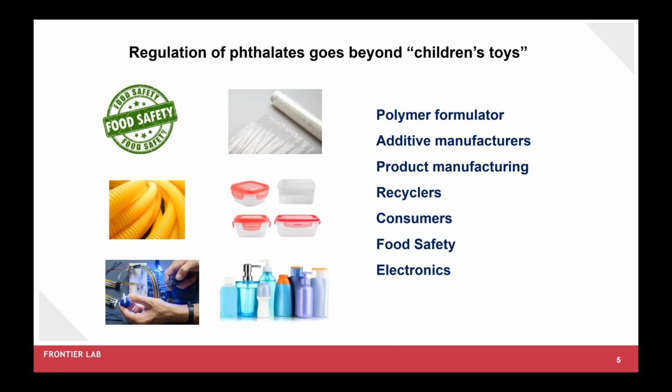As we all know, phthalates, which are phthalic acid esters, have been used to manufacture a wide range of consumer products. They can be added to plastics to make them more flexible and harder to break. Although the widespread use of phthalates in polymeric products has been largely discontinued, they still pose a risk to human health. Phthalates are easily released into the environment because they're not covalently bonded to the polymer. As a result, exposure can be through direct contact with food, water, and the atmosphere.